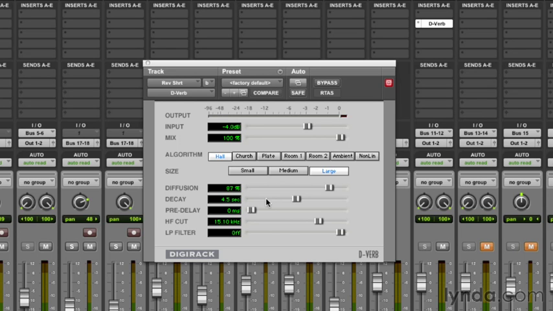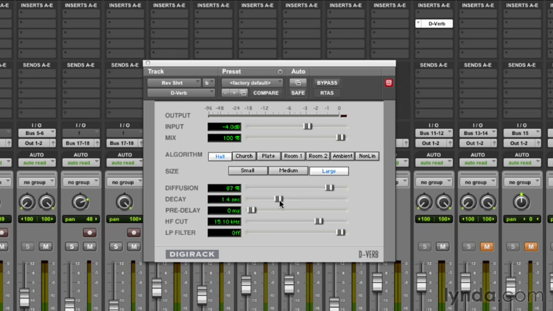Probably the most important parameter is the decay parameter. What this does is represent how long it takes the reverb to fall off to where we can no longer hear it. So in other words, if it's set to 4.5 seconds, it takes 4.5 seconds until the reverb tail falls below a level that we could hear it. The longer the decay time is, the more it pushes a track further back in the mix, while short ones under about a second or so make it sound bigger.